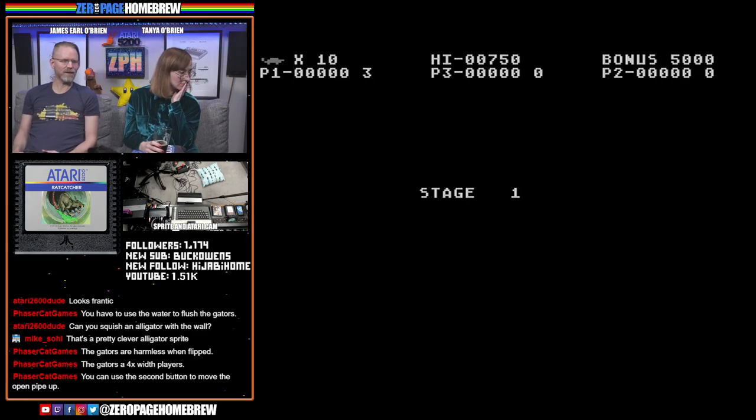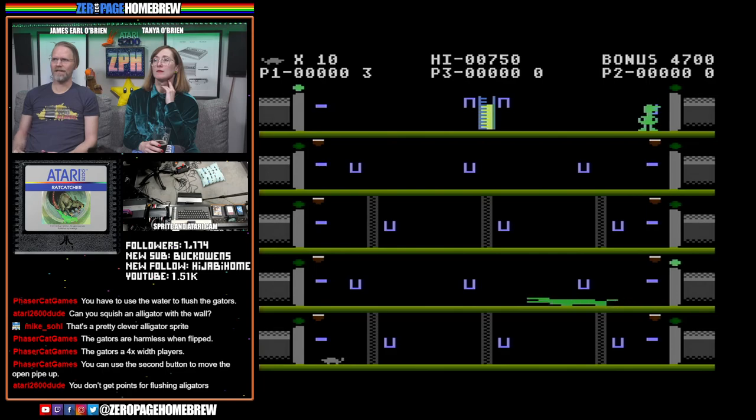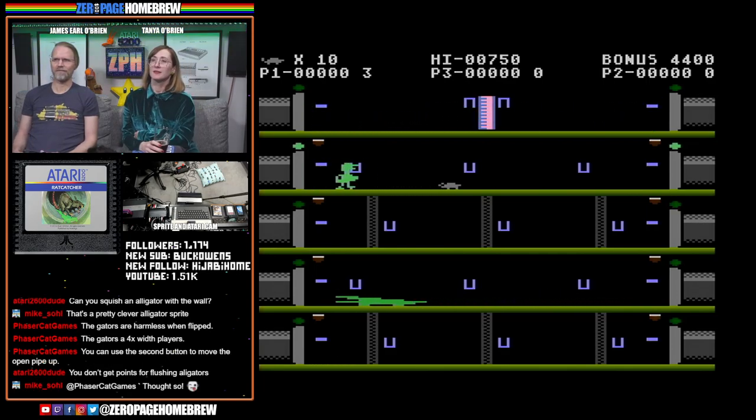Gator width, 4 times width player. Oh, okay. You can use the second button to move the open pipe up. Oh, down and up. Okay. Yeah, that's fine. No, it's good to know. Yeah. Okay. I'll probably not.